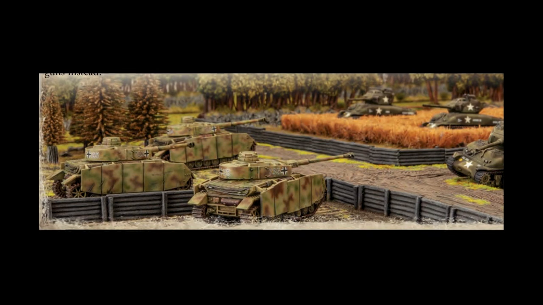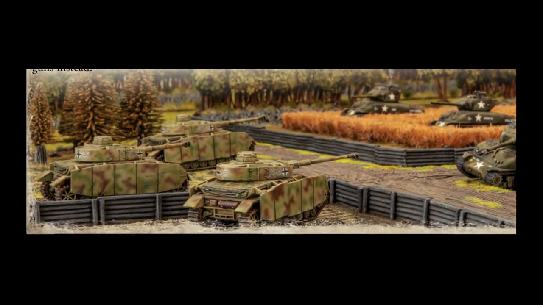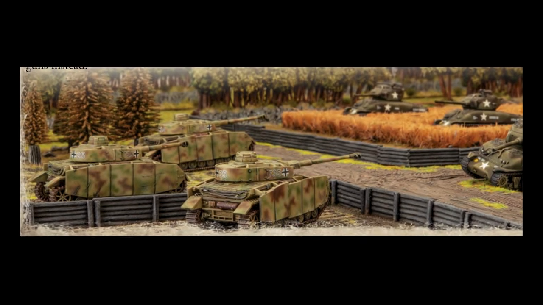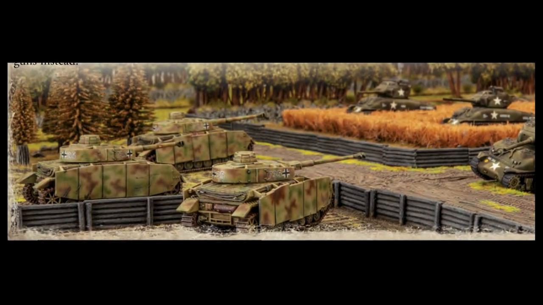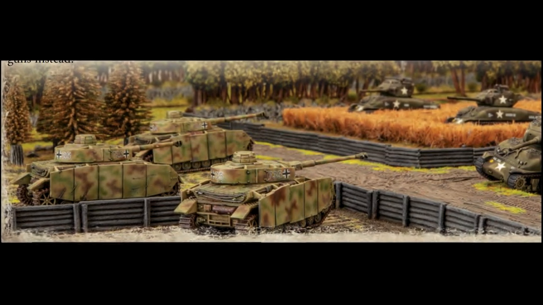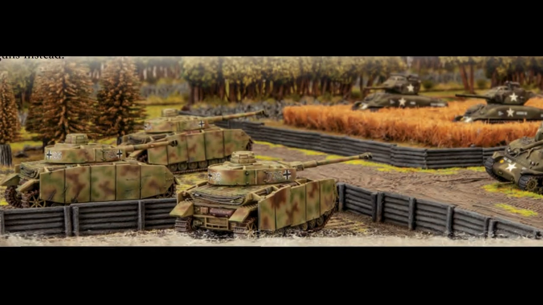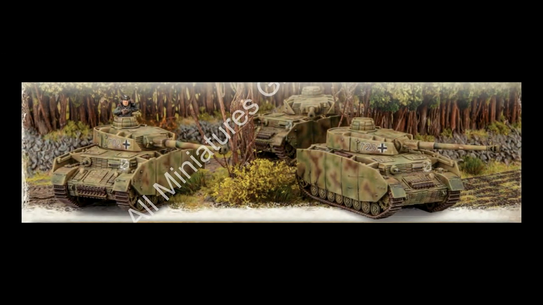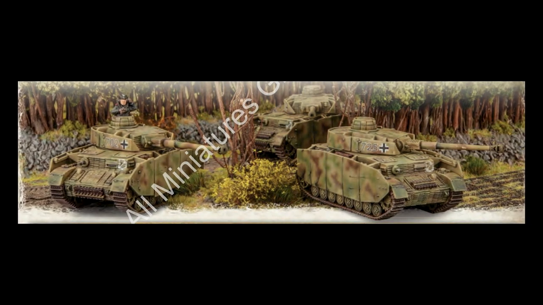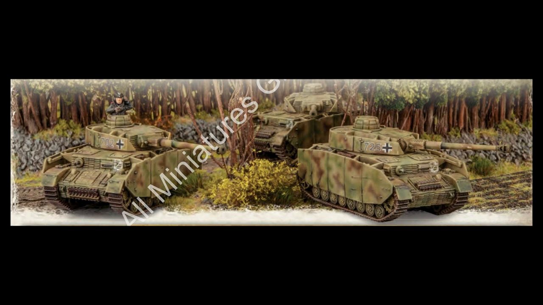These guys clock in from anywhere 3.5 to 3.8 points per tank, depending on how you purchase them. In the HQ, I think they're a little bit more expensive. In the platoon, they're a little bit cheaper. Because you're hit on a 3+ again. They have that aggressive 3+ rating, which is dangerous for these guys.